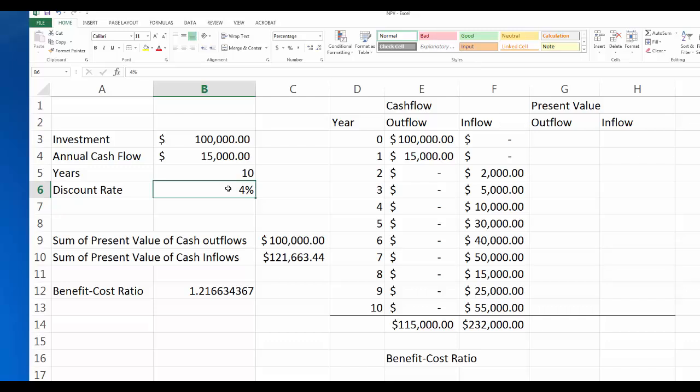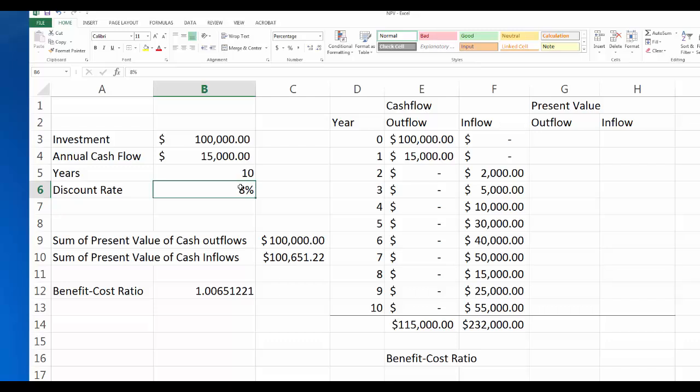What I want to point out to you is look what happens when the cost of capital changes. Let's imagine your cost of capital is 10%. So the discount rate we're using in this scenario is 10%. When we do that, we don't beat that cost of capital. My guess is that at about 8%, we're going to get really close to matching our cost of capital here. So we're dealing with something that's going to pay us about an 8% return on our investment. And if our target is 8%, this particular investment barely beats that target. It beats the target, but just barely.